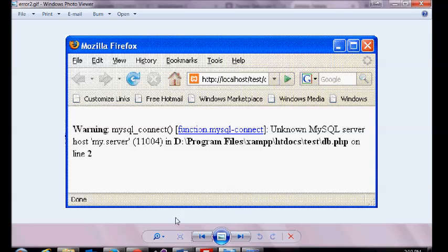So let's dive into error handling, which at the moment is something our application doesn't have. If we were to make this kind of error, now fortunately this person's running this locally, we can see this site is not live on the internet. And let's say we accidentally put in the incorrect name of our server, what's going to happen with that page? We try and connect to a database and we put in the wrong server address.